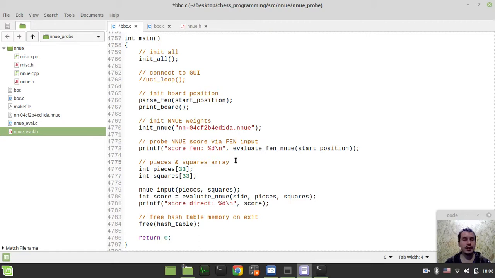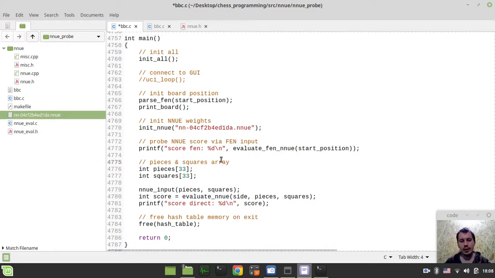Well, anyway guys, this is it from my side. I hope you've learned something interesting out of this tutorial. With this ability of direct probing of the NNUE weight file, we can now go on to alter our evaluation function to make use of this score, so that it affects the overall score given by the evaluation function of our chess engine.